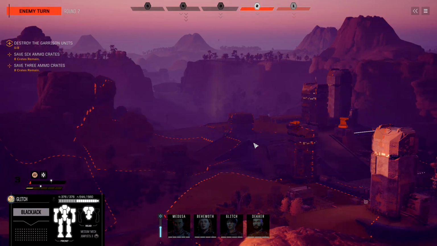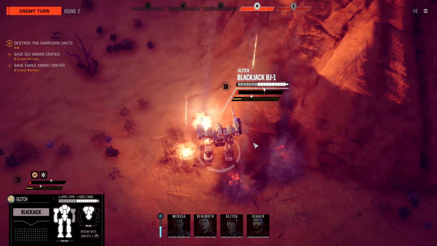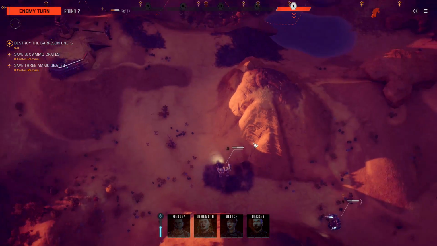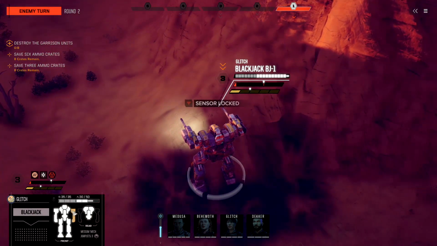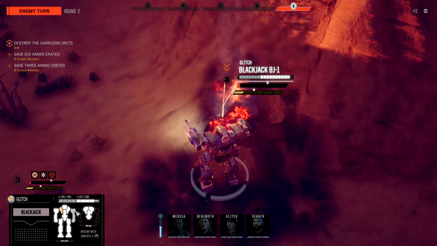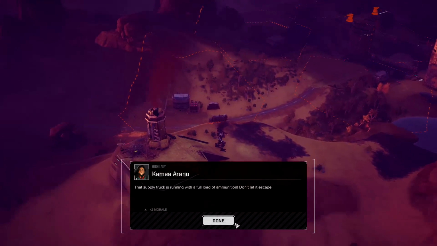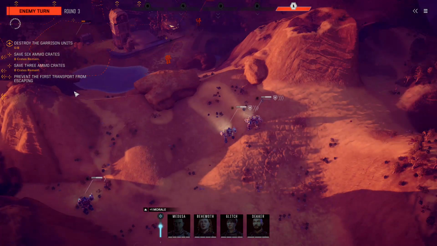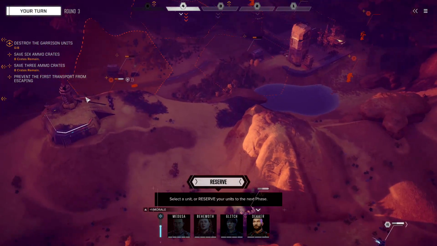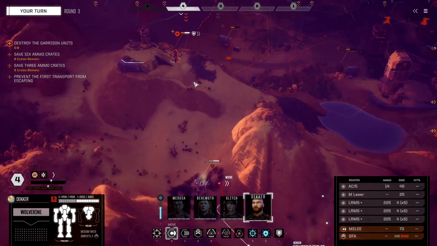So let's take a deep breath here. Now all the turrets in the background are going to start hammering on the Blackjack. Hopefully we don't take too much damage, because the Blackjack is tough, but it's not indestructible by any means. I mean, you see already we're getting pounded pretty hard, and the secondary objective popping up. The supply truck is trying to get away, prevent the first transport from escaping. I'll try, but I'm not making any promises.